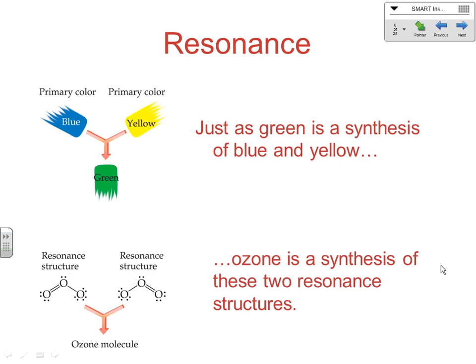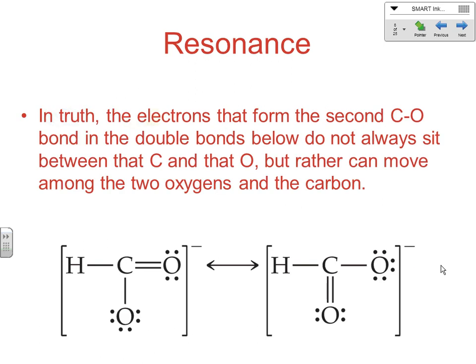So what we do for resonance is draw one and then just draw the other and connect them with a double arrow. So it looks like it's partially both of those at the same time. One of the problems with Lewis structures was it didn't really accurately allow us to talk about these kinds of situations. So resonance is basically a slight alteration of original Lewis theory to come up with a more accurate description. Anytime you have an equal choice about where to put a double bond, you're going to have resonance.